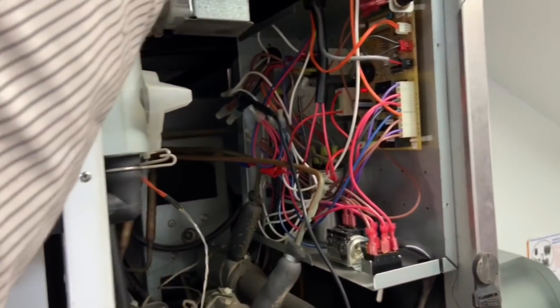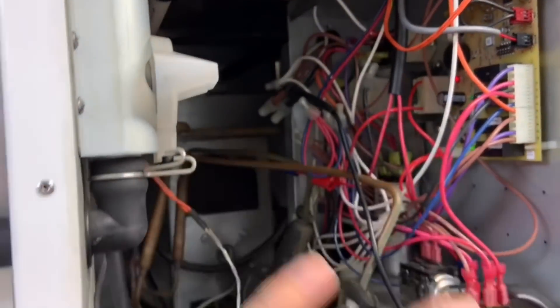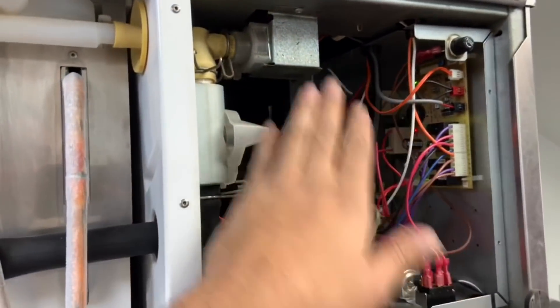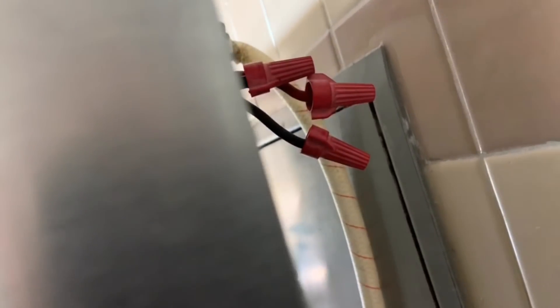I completely forgot to film that part. Both of the two wires were fine, two and two. I looked at the schematic. Right now I have everything running, iced up. On the white wire, I was getting voltage instead of it being neutral — so they had it miswired. I rewired the whole thing. Basically, the way they had it wired, instead of the white being the neutral, the neutral was supposed to be red coming in from the outside. The red one right there is neutral, and the white one with the blue tape is line. So they had it miswired and I rewired it.